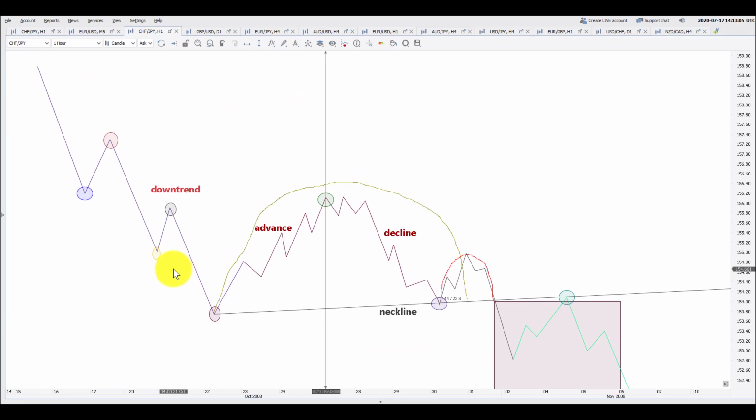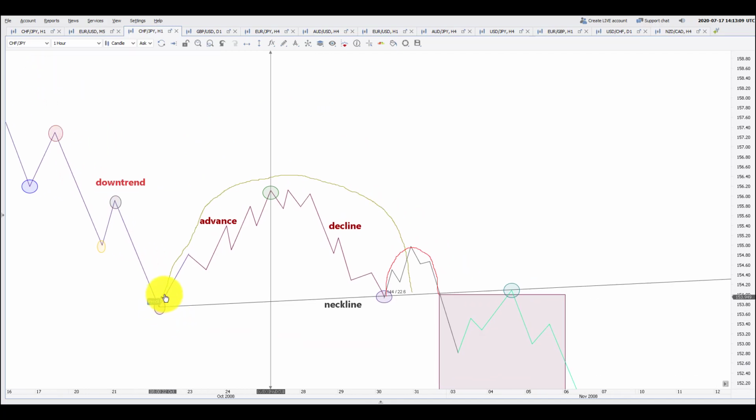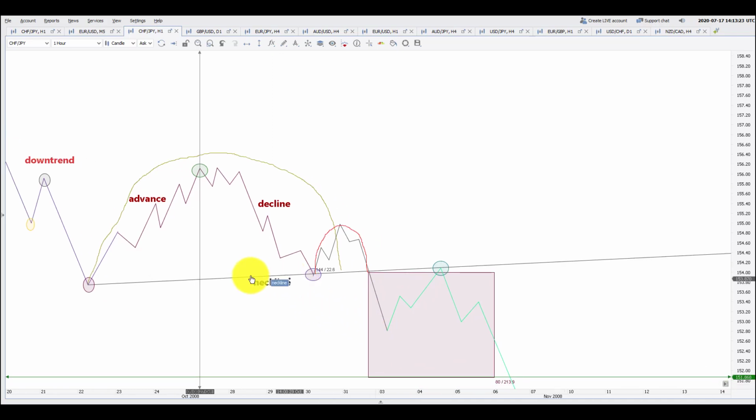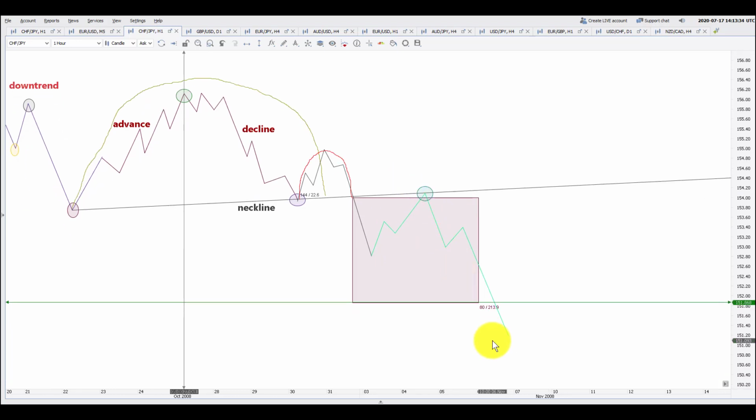Just to revise once, first of all we needed a trend which was a downtrend, then there was a small consolidation in the form of a cup, then there was a small rise in the form of a handle, which did not last long and broke below the neckline, which was formed by joining the two lows and extended to the right. After the break, we waited for the retest, and we went short here with a small stop loss above, and that's all about the inverted cup and handle.